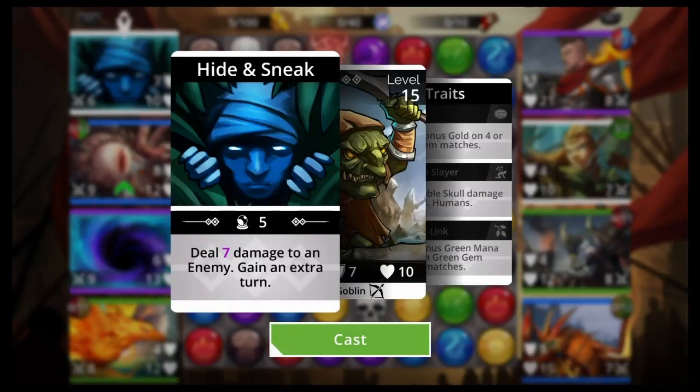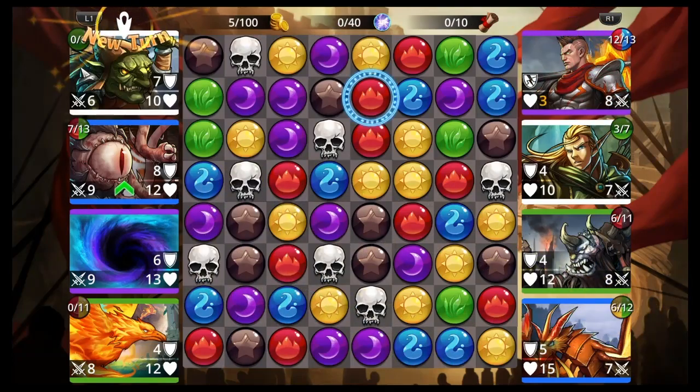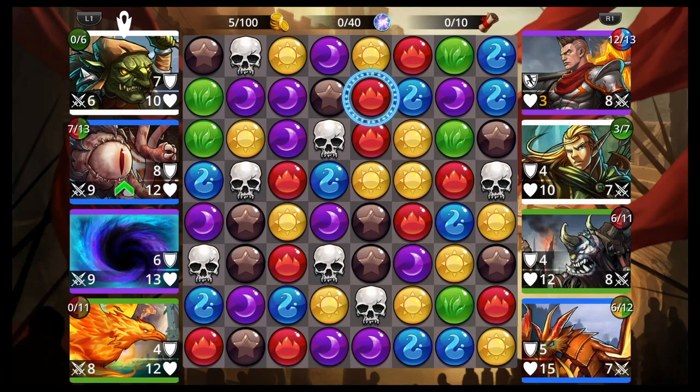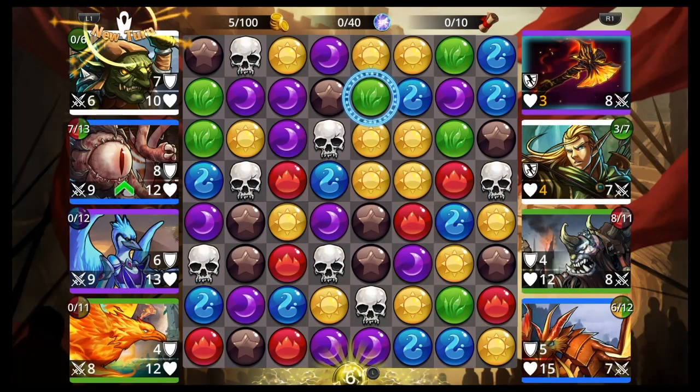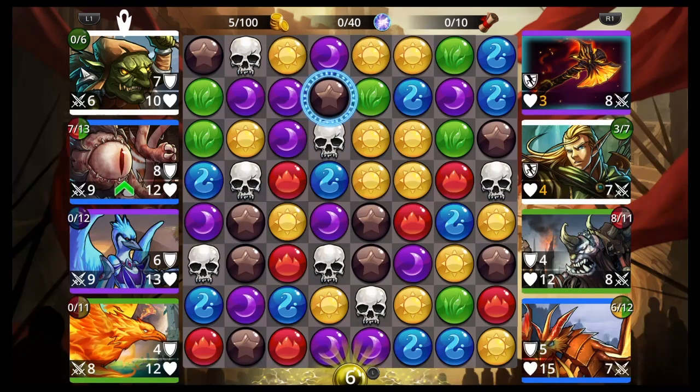So let's do Goblin. Then the skulls do a ton of damage. And then we have 10 damage, create a Light Storm. Which I don't want to waste all that on Sir Alamir, so I'll cast it on the second guy. But the other way you can manipulate the AI, which I don't know if I can do it here, maybe it'll come up in a minute, but let's do, yeah, this is purple into yellow.